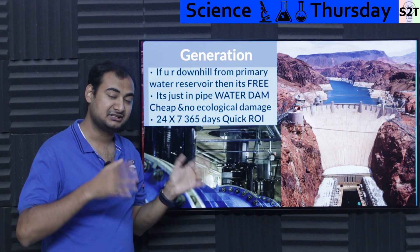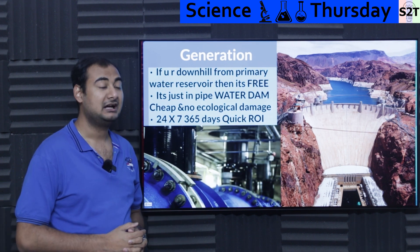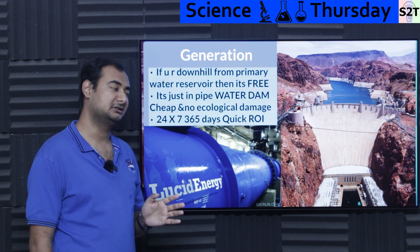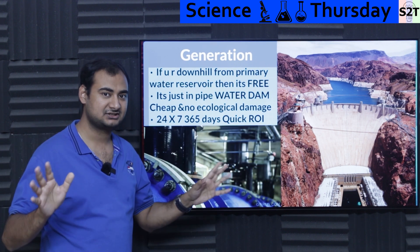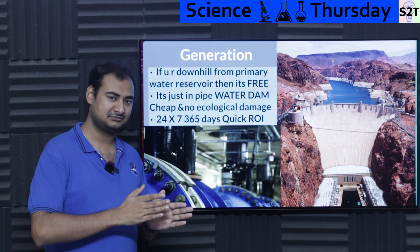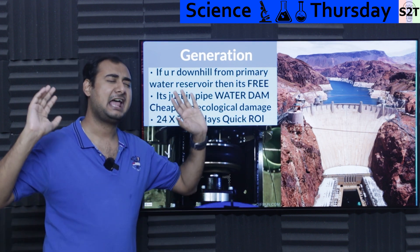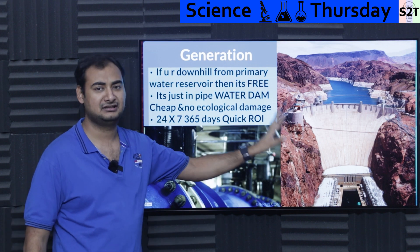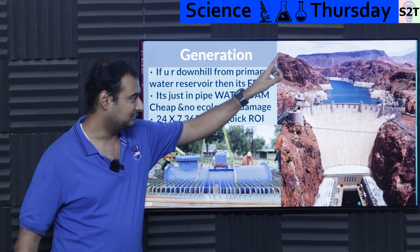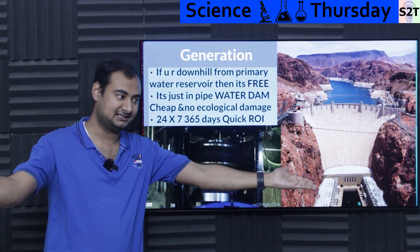Many people used to think building a dam would save water from evaporation — no. You just increase the surface area exponentially and the sun evaporates more. Ask China — they put almost one dam every hundred kilometers. They dried up rivers that had never been dry for thousands of years, as recorded in their own history books. They built a dam, then more dams, and poof — river gone. So we do not want to build dams unless absolutely necessary. We have learned the hard way that water levels drop; it's just mathematics and physics — water evaporates when exposed to large surface areas.